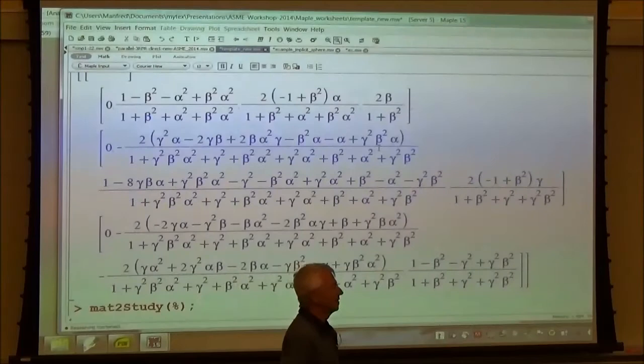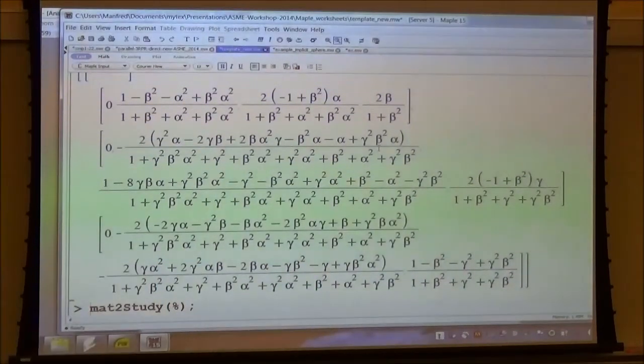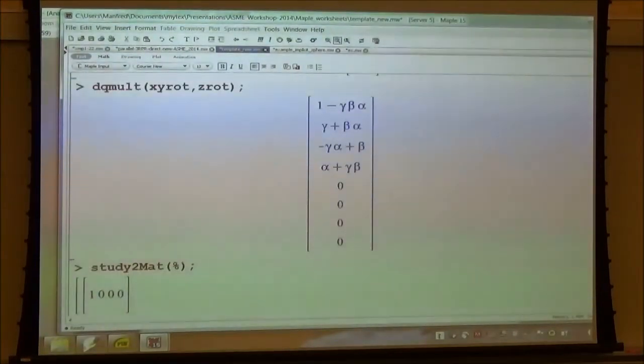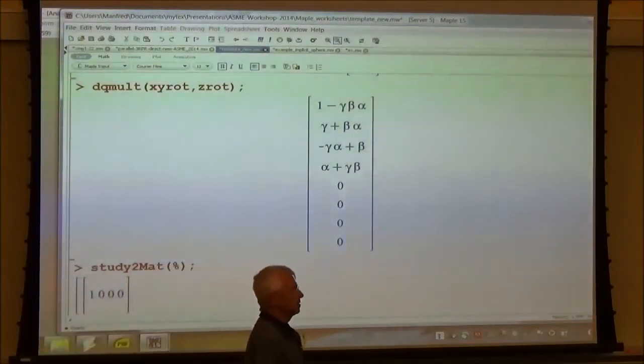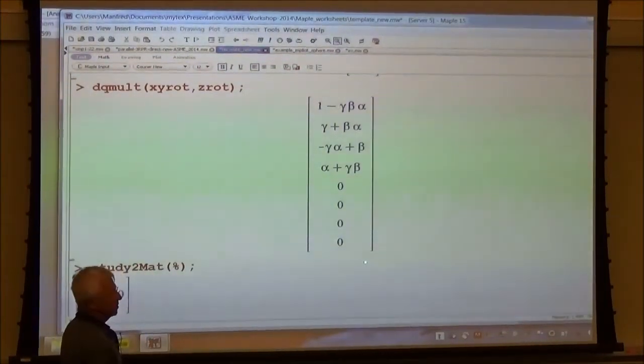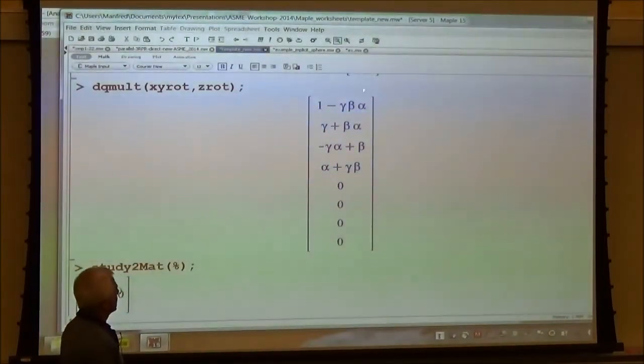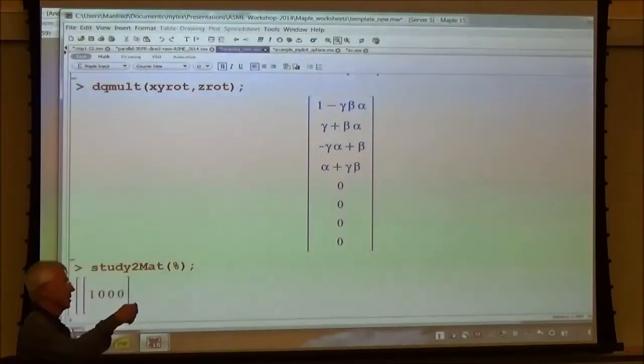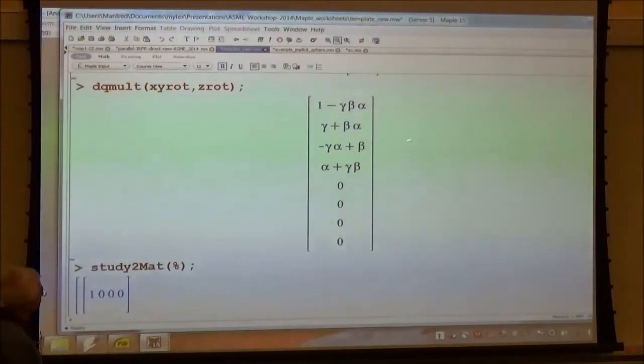Can you go back up a little bit to where you had the final results in the quaternion form? The first entry is not just one, not a constant. Yeah, you could normalize. You would normalize that and then the rest. You could always do that, because this is homogeneous, if this is not zero. And it is not zero when alpha times beta times alpha is not zero, which is only the case when one of those is zero. And then you have the special cases with the 180-degree turns and so on. But if this is not zero, you can divide, and then you can put the 1 here.